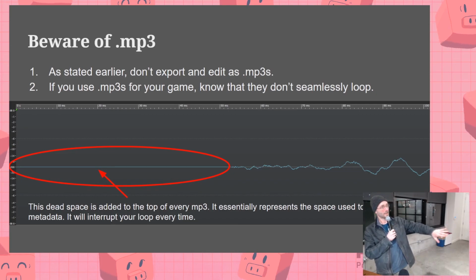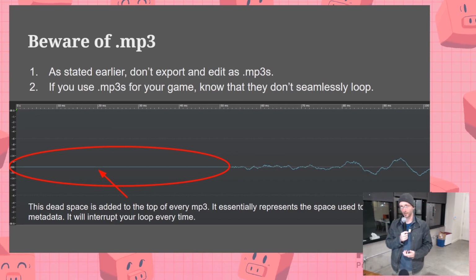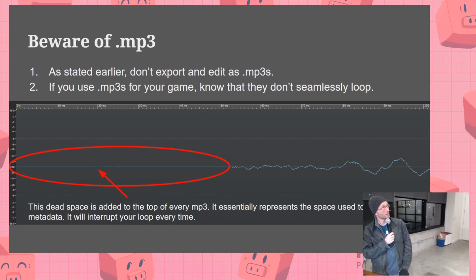So that's bad news. If this is a loop, it's not going to loop on itself. There's going to be a blip. There's going to be a gap. And I've heard indie games on Steam with this problem, and it's something you should avoid. And I apologize if you weren't aware of this, because you were living in blissful ignorance. You might notice from now on. So this is a very important thing to avoid.